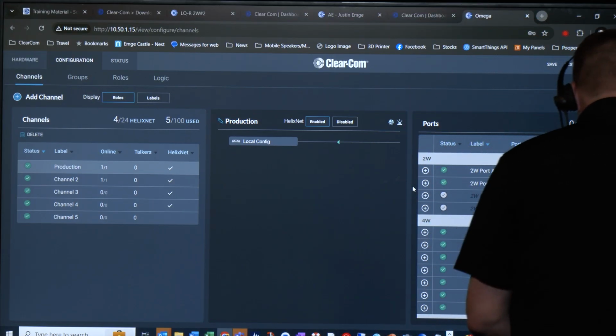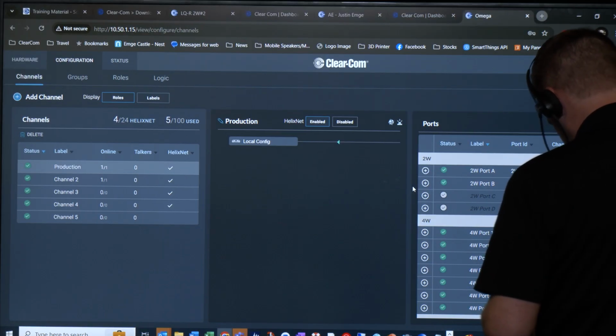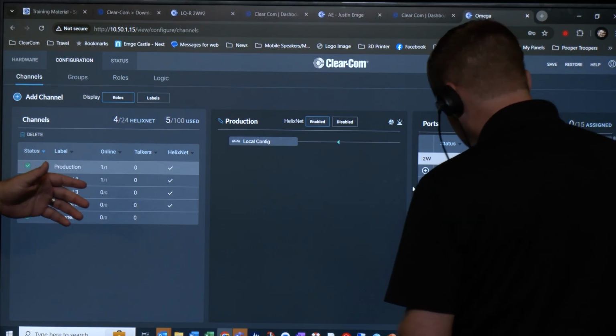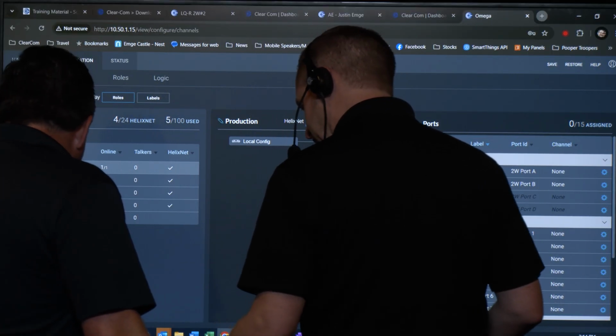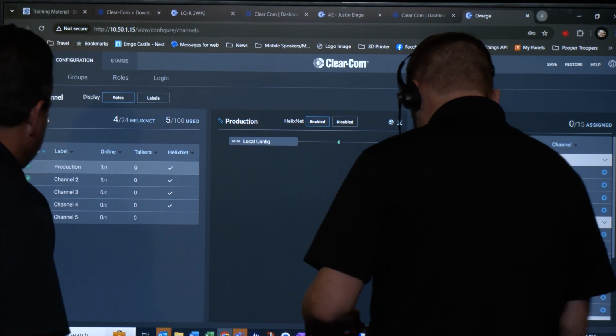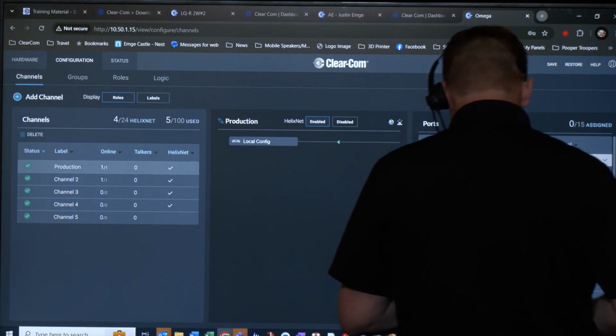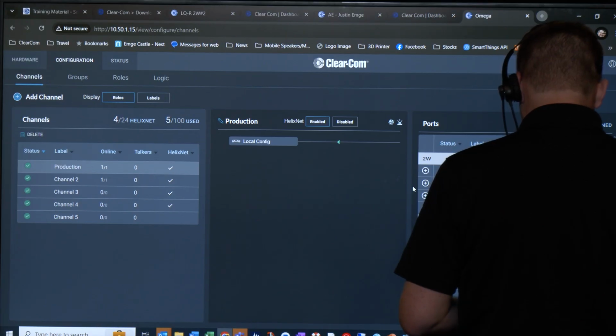Right now it shows that my HelixNet belt pack is listening on production. Do you have an adapter, or should we configure this one real quick? Yeah, do that one. I'm sorry. It's all right. This was shipped to me, and these things get so screwed up.